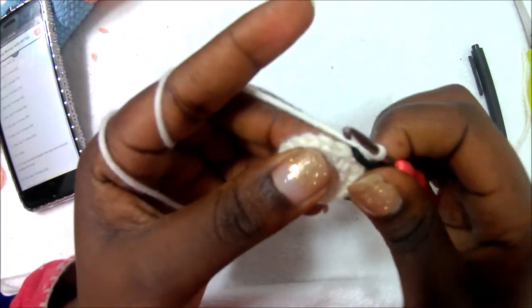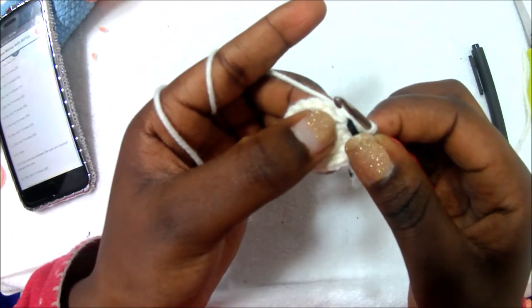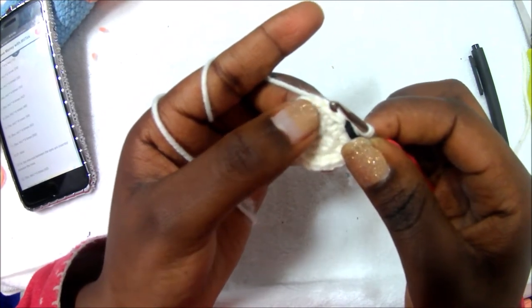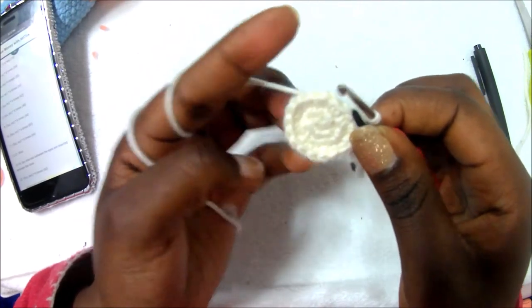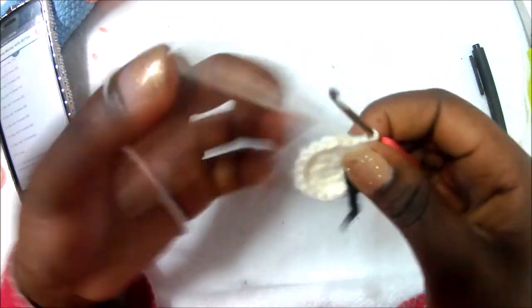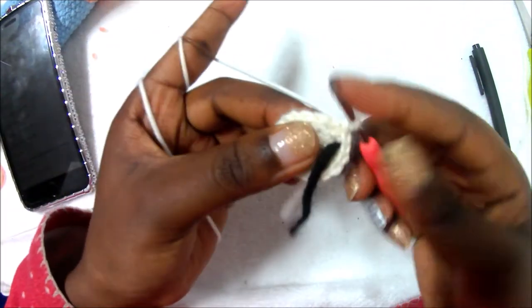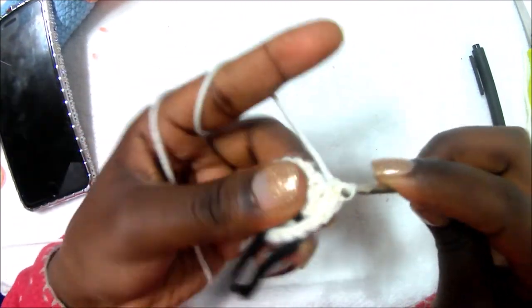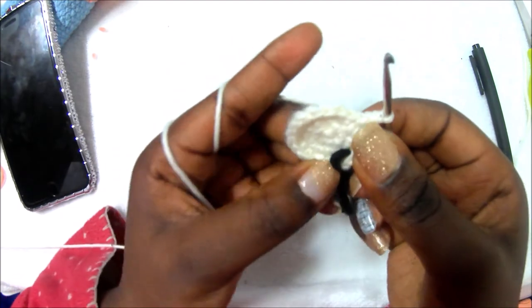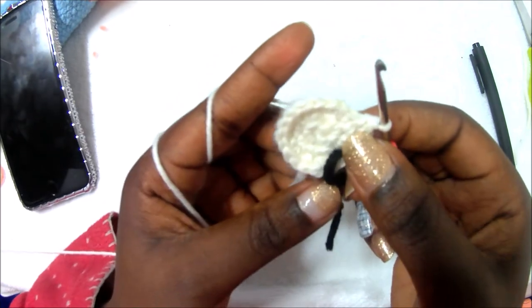Okay, so after you're done with your third row, in our fourth row, you're going to do single crochet in the next two stitches, then increase in the third stitch all around for a total of 24 single crochets. So you're going to go one single crochet in the next stitch, and then increase in the third stitch. So you're going to go two single crochet in the same stitch. Okay, and then you're going to repeat the same pattern all around until here where your marker is.